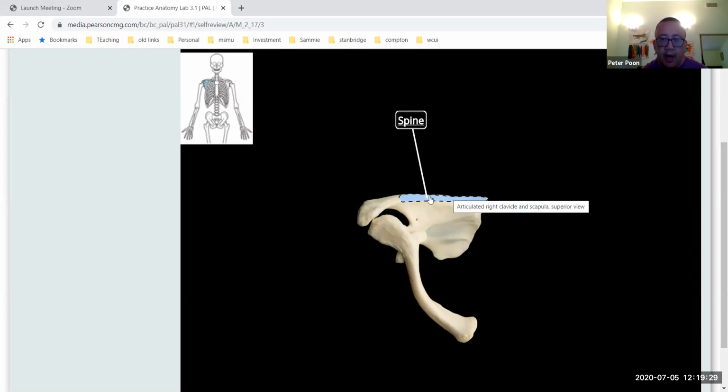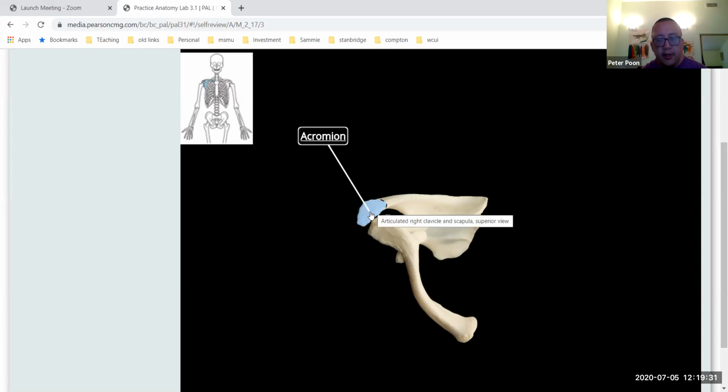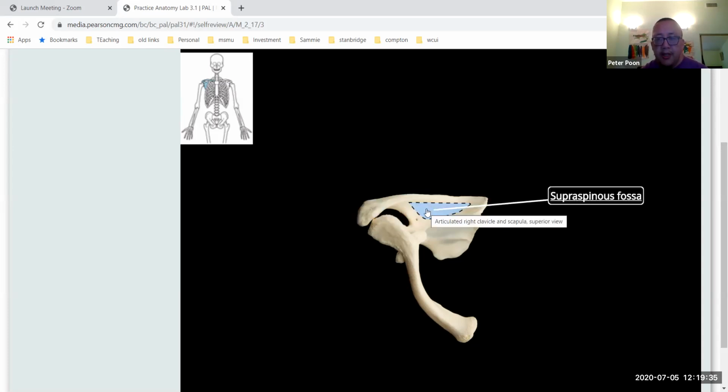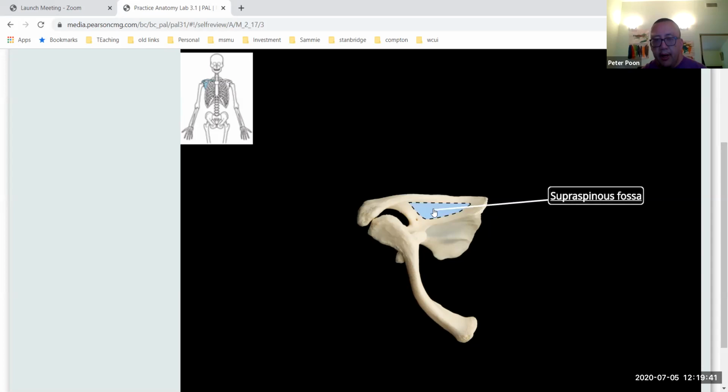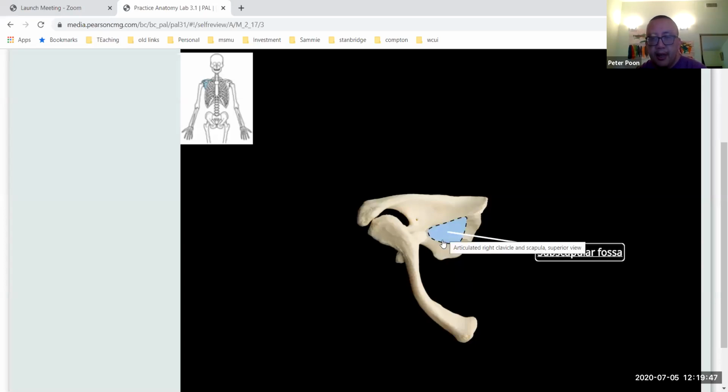So you can see the spine actually leads to the acromion. The spine separates this into the supraspinous fossa, and underneath here, like you can't see it, right? If you look through that area, you'll see the infraspinatus fossa. Okay, this is a subscapular fossa, which is again underneath the scapula. Okay, all right. Let's see what else I can show you guys on here.